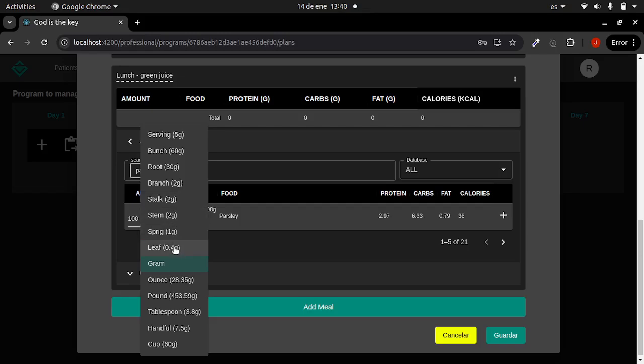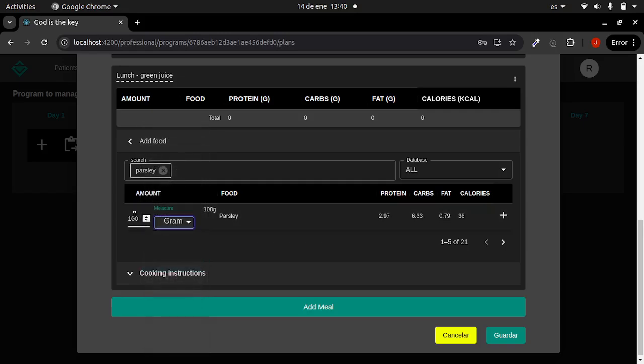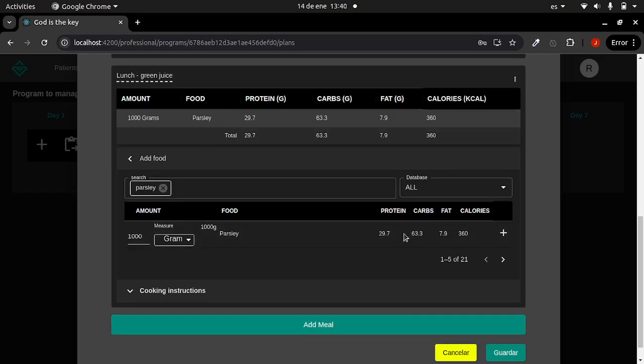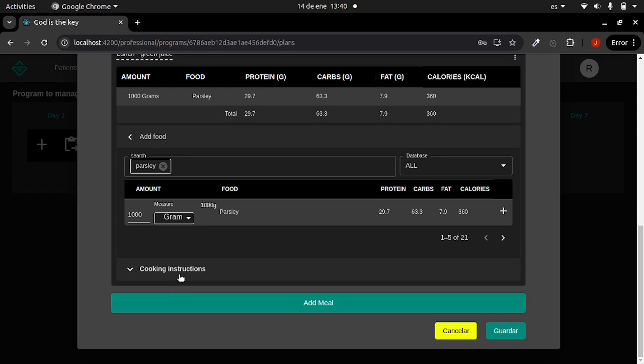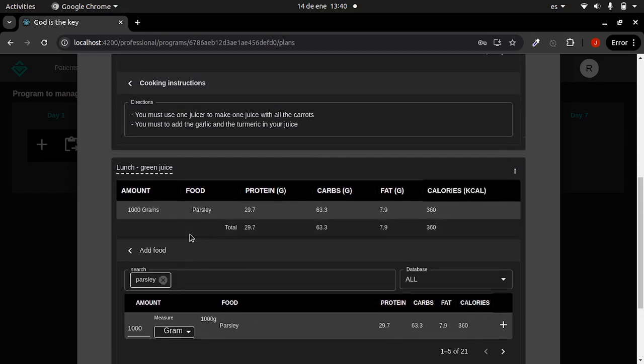You can use different measures here, and in this case, I will continue with grams. I wanted to add maybe 1,000 grams of parsley for this juice. And in this case, I will only use parsley for this juice.